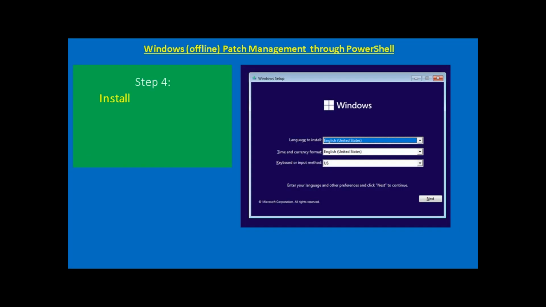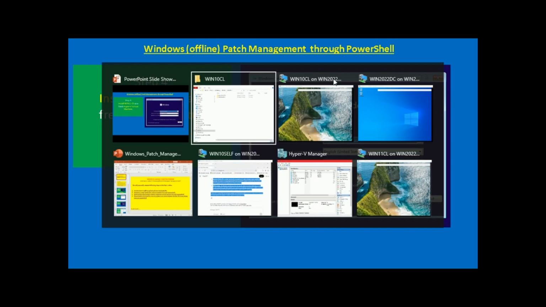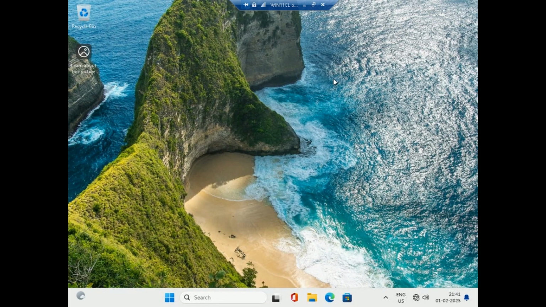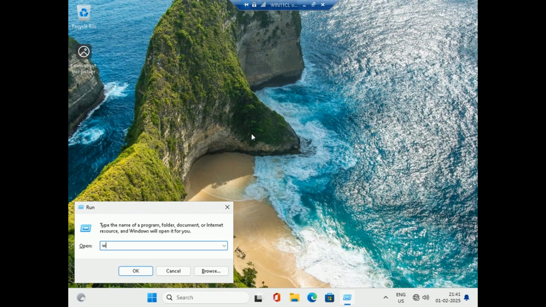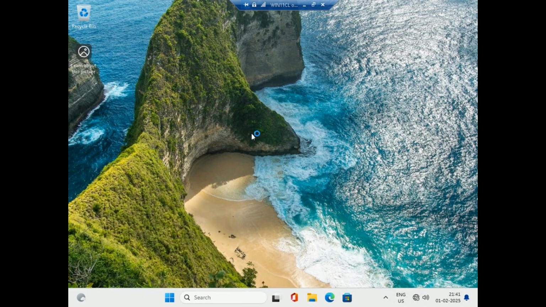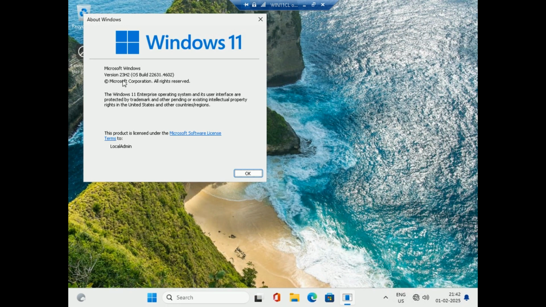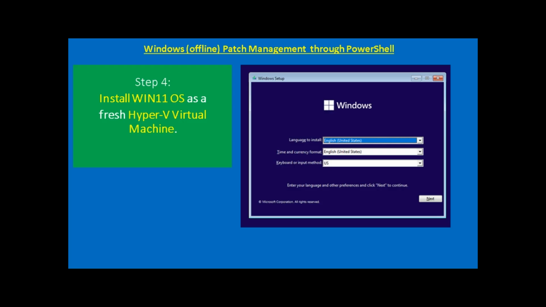And the next step is to install Windows 11 OS as a fresh Hyper-V virtual machine. Same thing like Windows 10, I have already installed one fresh Windows 11 machine, version 23H2, and if I run WinVer over here, you can see Windows 11 and the version 23H2.